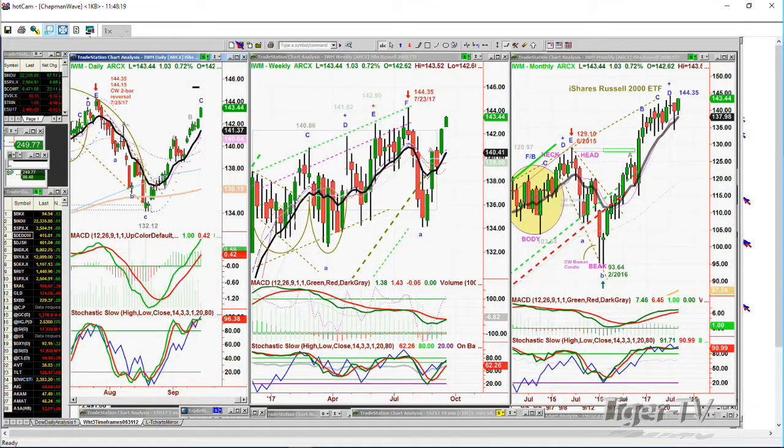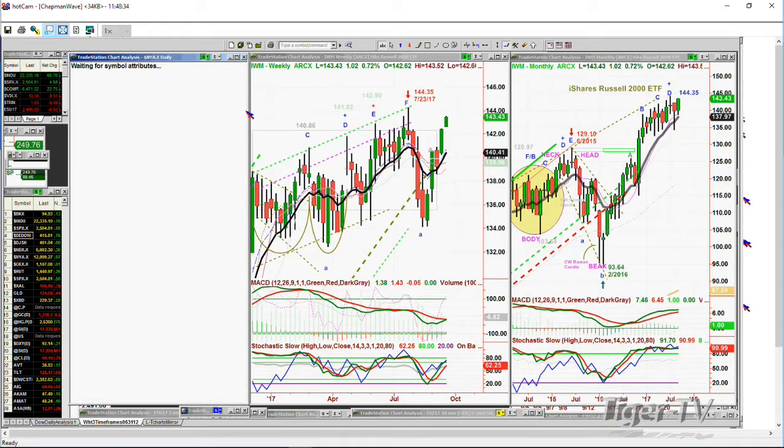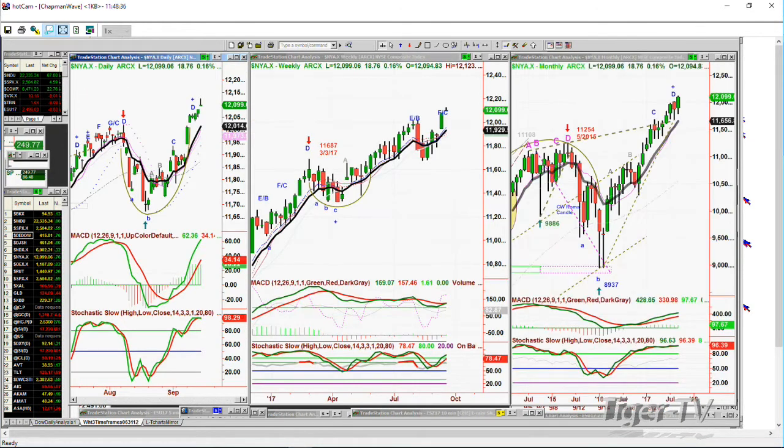But I'm looking at it and I'm saying, try to ignore everything. And what do we have? We have the IWM, which was the strongest, then the weakest, then the strongest, and then lately it's been the weakest. Now, one of the strong ones, it isn't a new high, but boy, it is acting really well. Put it together with the NYA.X, the New York Stock Exchange, breaking out to all-time highs even as we speak. I have to tell you that I'm not sure what it's going to be that drags this market. I'm not talking about a 200, 300, 400 point pullback. I'm talking about 2,000 points. It's bound to come at some point.